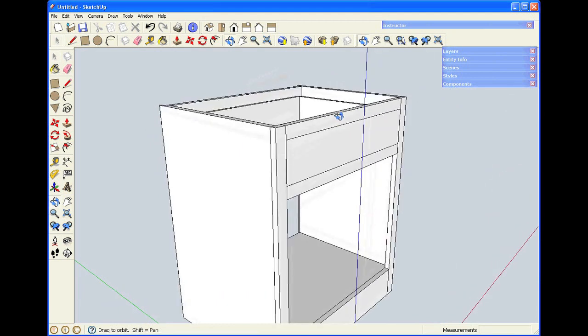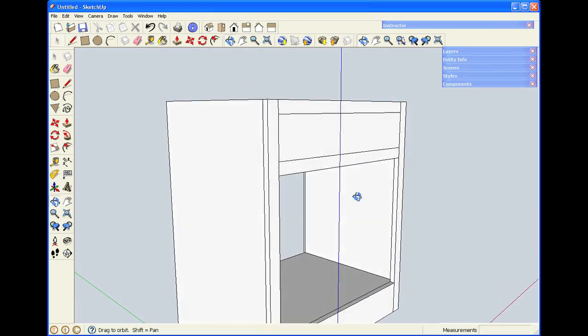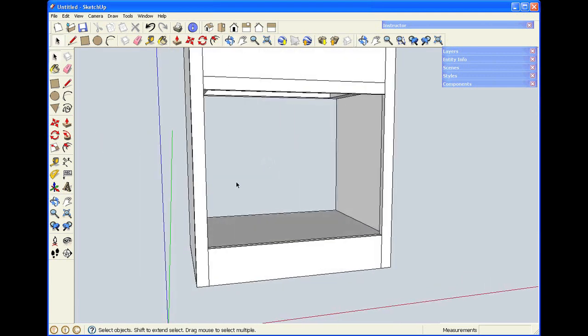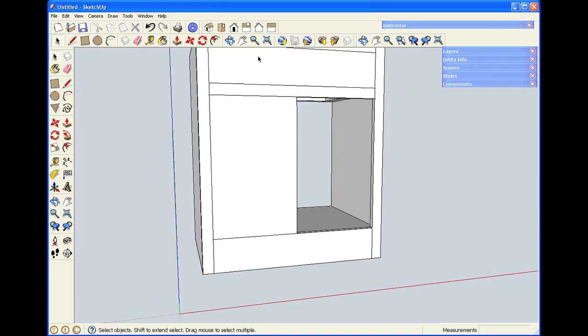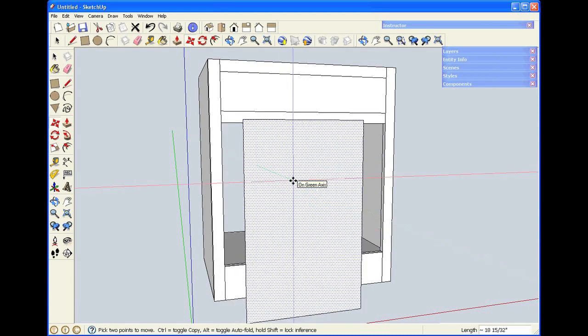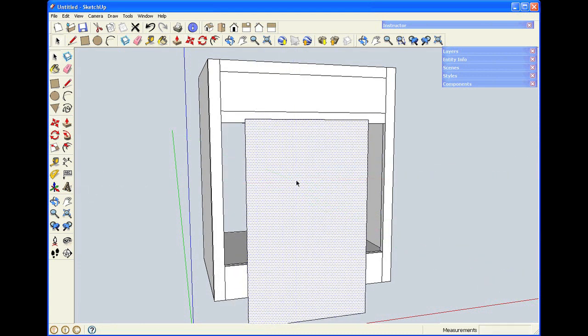I'm going to add a pair of doors to the bottom part of the cabinet. And again, to begin, I don't have to measure anything or lay out anything. I can take the rectangle, snap from a corner to the midpoint. This gives me a rectangle that's going to establish the outside dimensions of the door. I'll just move this face out in front of the cabinet where I can work on it.